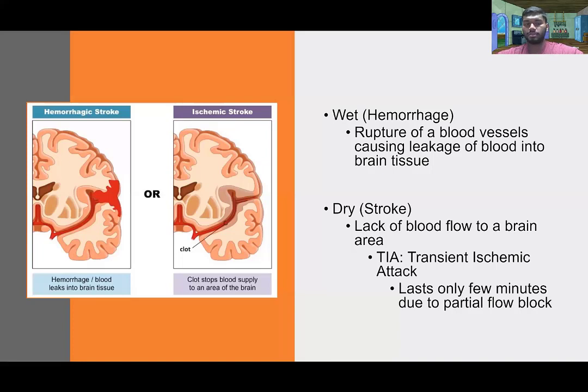MCA can have completely different symptoms. ACA, very different symptoms as well. So it's really just based on the location, right? The way to differentiate maybe a brain tumor or maybe an infection in the brain versus a stroke is that strokes are very acute, right? You are perfectly fine one minute, and then 10 seconds later, you're unable to speak, or you're unable to remember things, or you're unable to see properly. It's very acute, whereas brain tumors and other diseases take a lot longer than 30 seconds or 10 seconds, right?